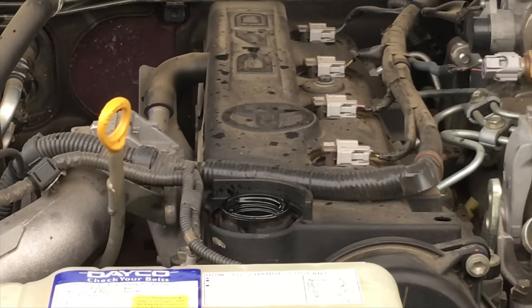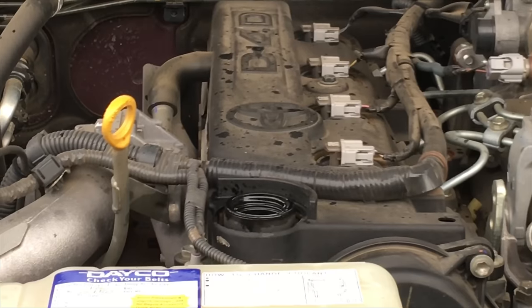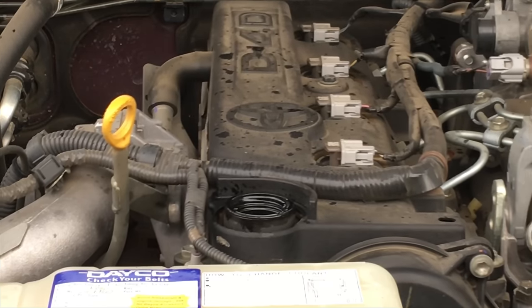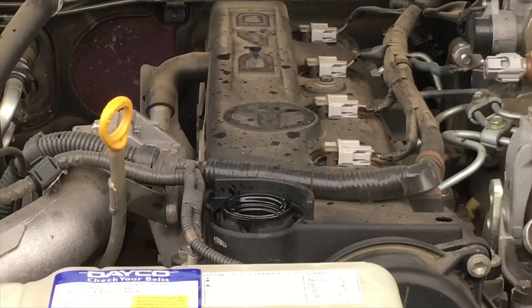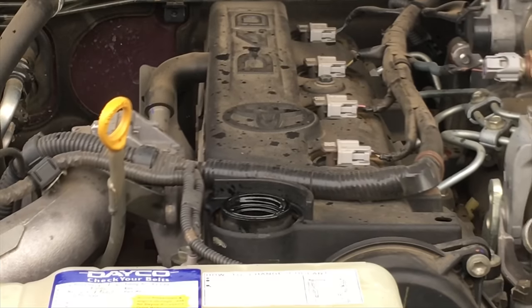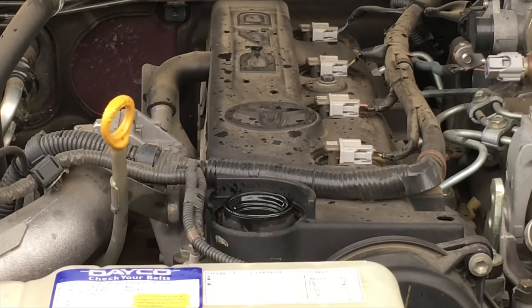That's what it looks like if you've got a cracked piston - that's your diagnosis. You don't really need to plug in, you don't need to strip it down, you don't need to do a compression test. That is a cracked piston. I thought we'd switch it off and then have an information discussion regarding what's happened here and what happens sometimes.